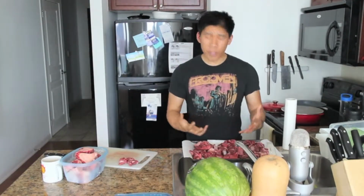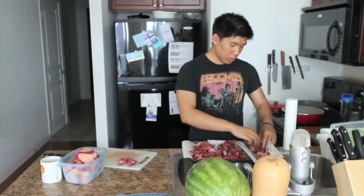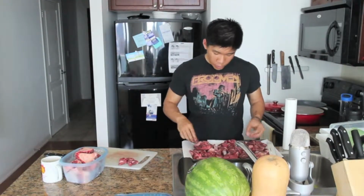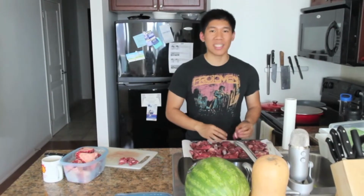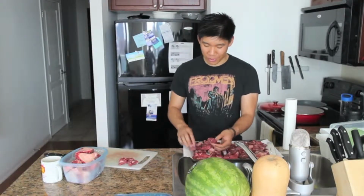Okay, so I have finished cutting all of this up. I just need to arrange this meat in a single layer on this sheet. When it comes to the actual meat you're gonna get, if you're gonna stew it, you need to get something with a lot of connective tissue in it. What that means is that it's gotta be rough. It's gotta be the kind of meat you wouldn't want to eat as a steak. So don't use steak meat. You'll get a really crappy stew.